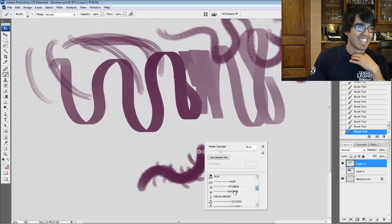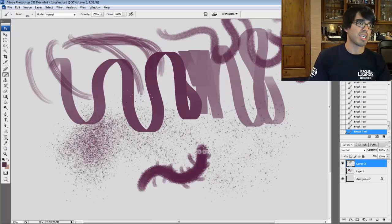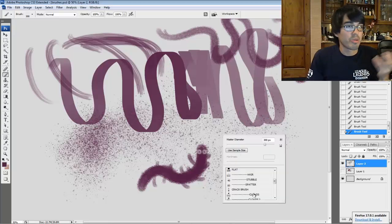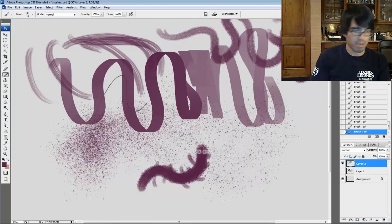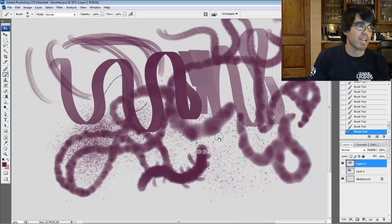That's awesome. All right. These ones are just little texture brushes. You can use them for whatever you wish. This is almost like taking ink on a toothbrush and flicking it onto a paper. So that's kind of fun. Maybe like some blood spattering or whatever you find suitable. Crack brush. I don't know exactly why it's called crack brush. I asked my friend who gave it to me. He didn't reply. But, yeah, it's kind of weird.